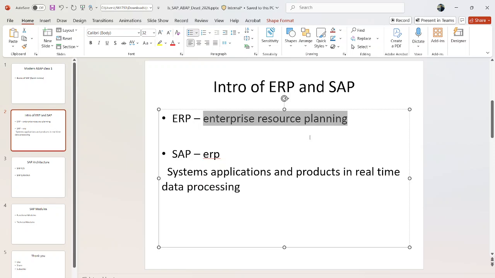For example, suppose a business is trying to create a sales order, say KFC or any kind of business. So the first question is why they want to create a sales order. They want to create a sales order so that they can produce something and sell something. For selling a product they need material first.